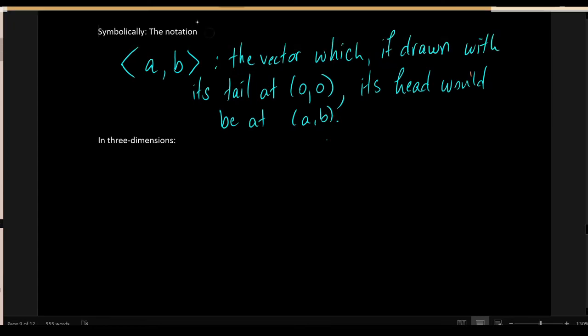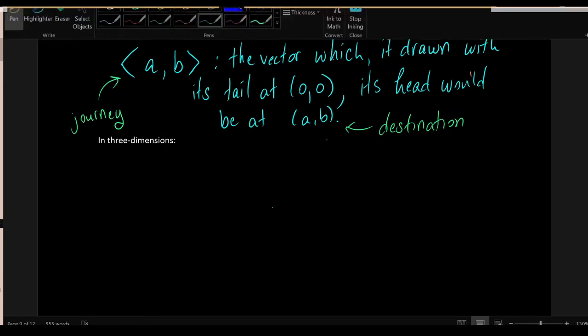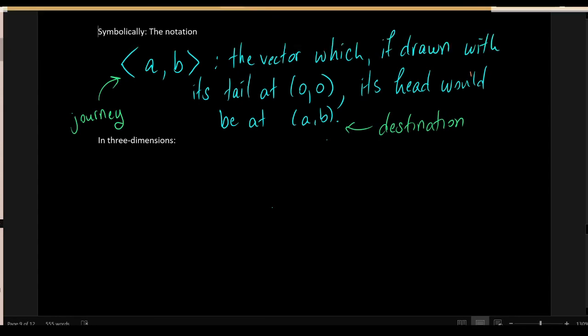So I just want to emphasize that A, B with the parenthesis basically represents a destination. The final location of the arrow, the terminal point, the stopping point. Whereas the notation where you have the same A, B, but instead of parentheses you have angle brackets, this is more like the journey. This is representing the entire travel from the origin to the destination at the point A, B. Of course, there's a three-dimensional equivalent to this as well.